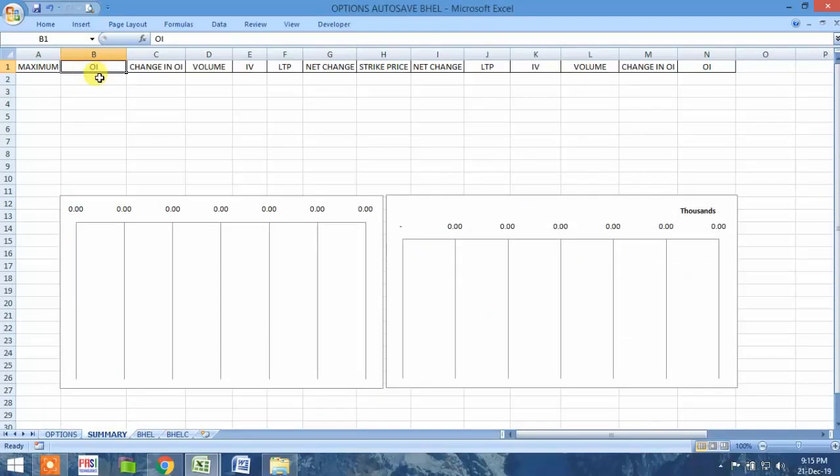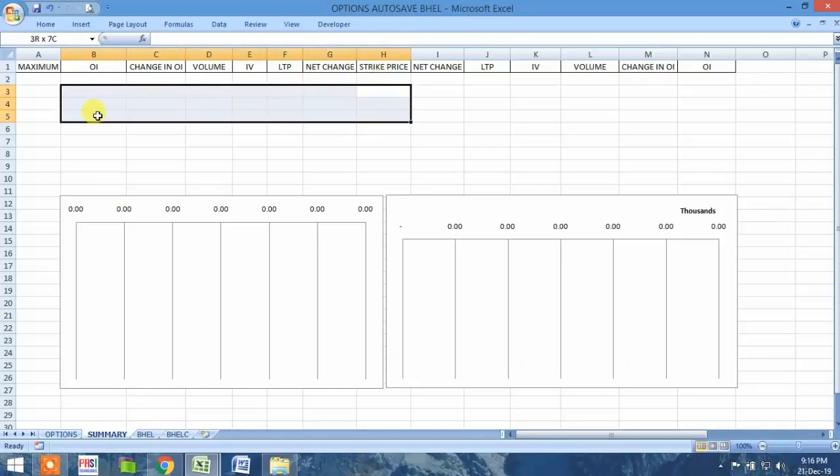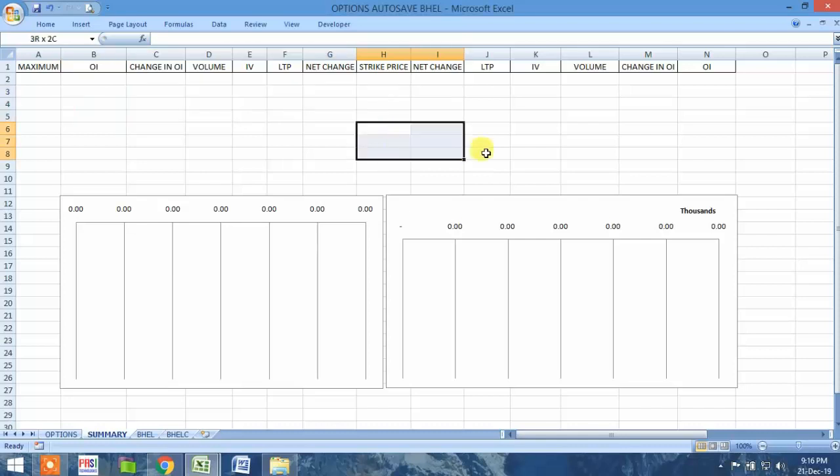We'll have the maximum value of open interest here, the maximum value of change in open interest here, and the maximum value of volume over here for the call side, with the respective values put in the first three rows. The same applies to the put side. So you will have maximum OI for put here, maximum change in OI here, and maximum volume for the put side here with their respective strike price.